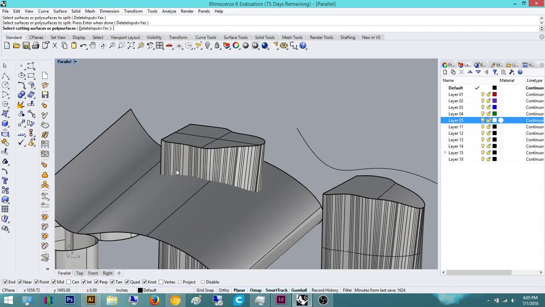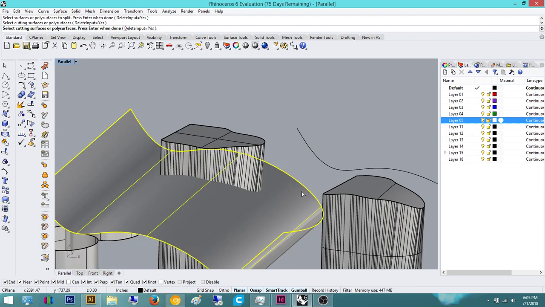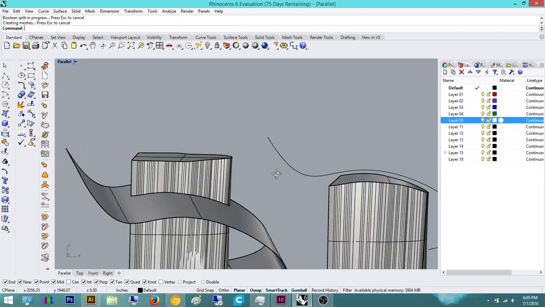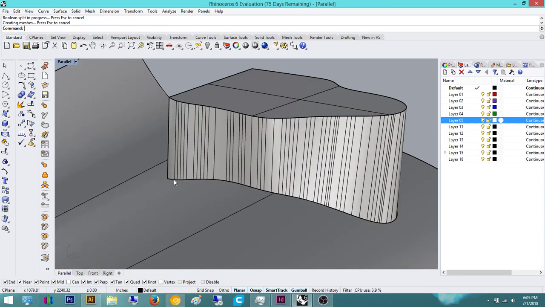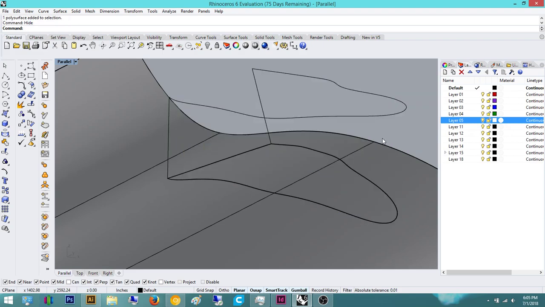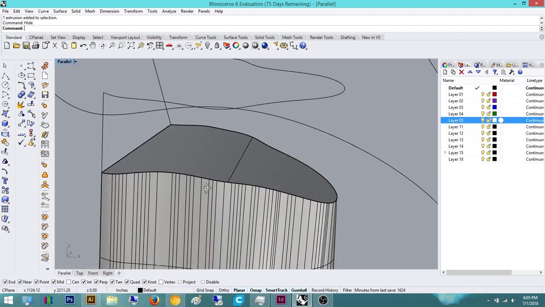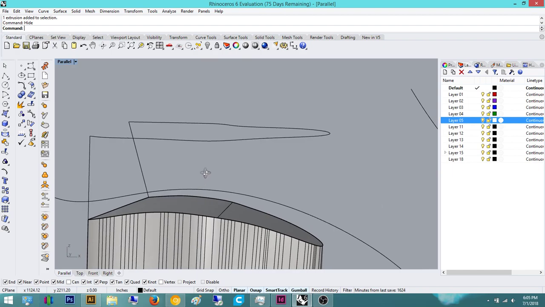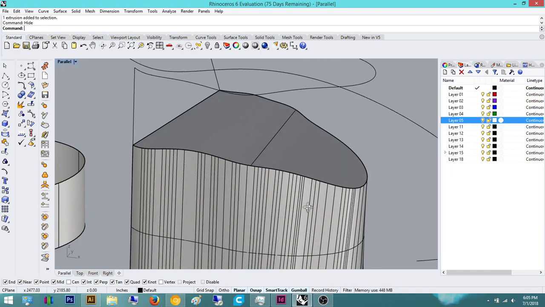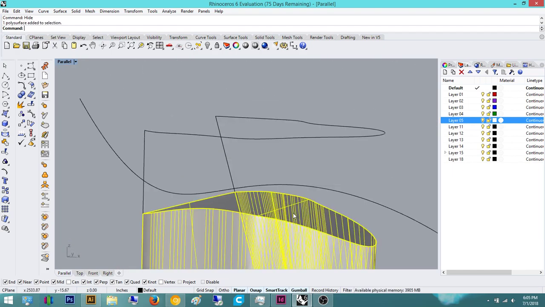This one requires it, so we're going to click this and enter. And now we see the seam is created here. So now if we hide this and hide this, we can see we have it perfectly split along and capped, right?